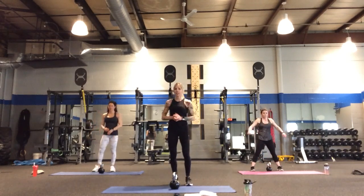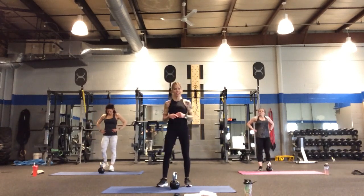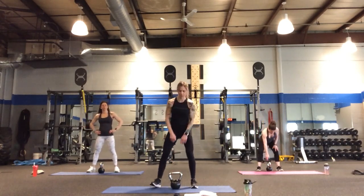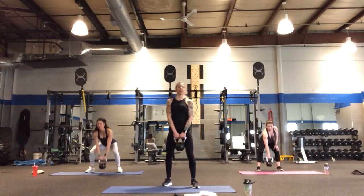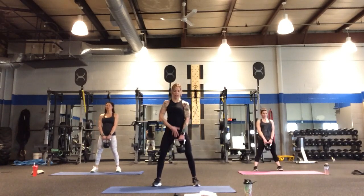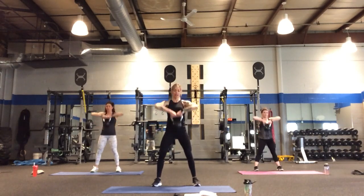All right. We go into high pulls next. So this one's a classic grip. So you can flip the handle of the belt. Overhand grip. Use your legs to pick it up. And then legs can be wider than hip distance. Knees soft. You know, like you're scraping the belt the front side of your body. Here we go. Up and down.